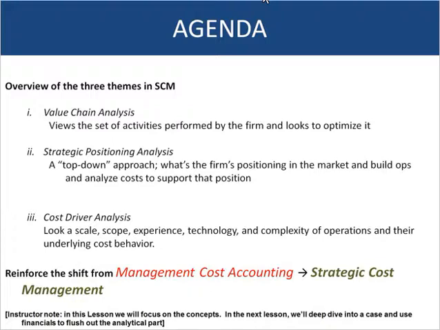Today we will touch on the three themes of strategic cost management. As we discussed in the last session, there are really three vectors associated with strategic cost management. The first one is the value chain analysis. The second one is strategic positioning analysis, and the third is the cost driver analysis.